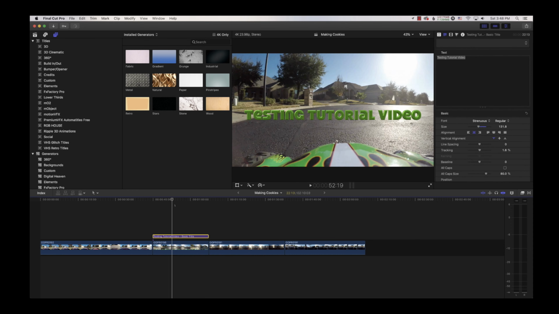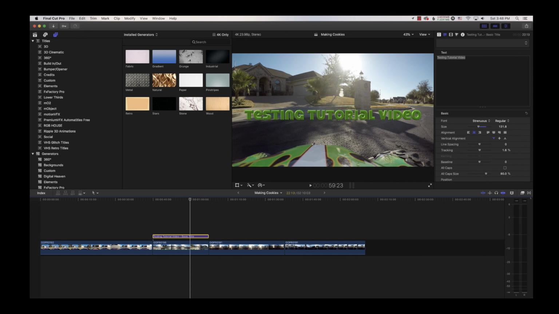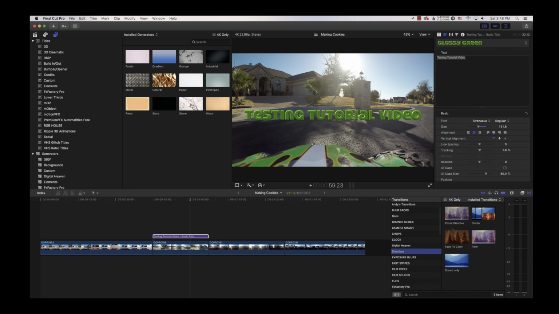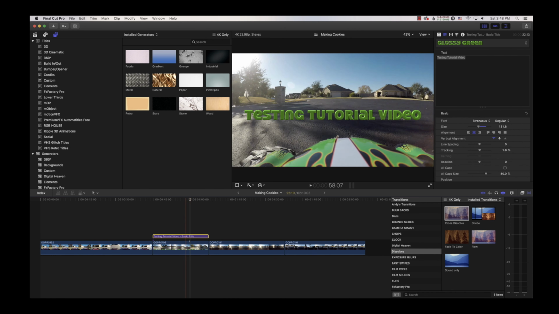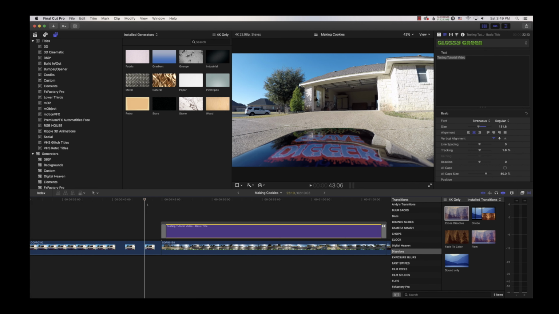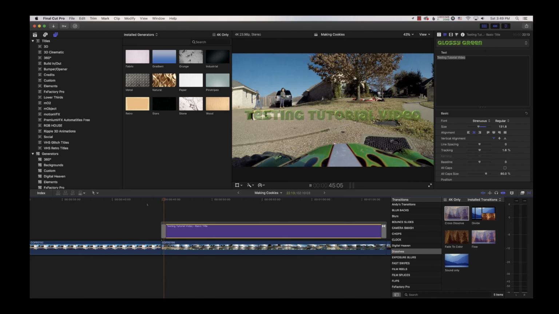If you want to put a dissolve on this text so it doesn't come up so drastically, go to your effects, scroll up to dissolves, cross dissolve, make sure it's selected, and double click on it, and it will put a dissolve on it. Let me render it, let it play, and you can see how the text dissolves up. And of course you can change how long you want this dissolve to be by stretching it out, changing the length of it.